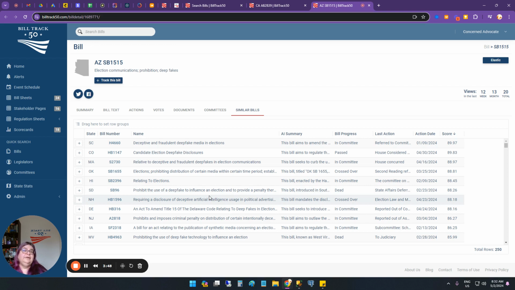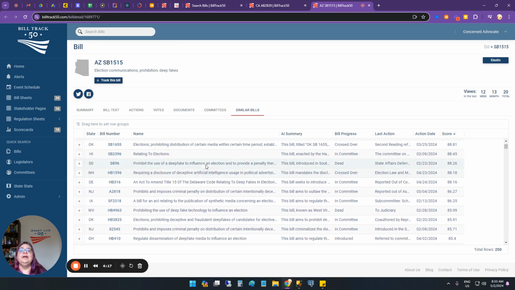It can also help you find companion bills. If for some reason we don't have that marked, they should pop right up to the top. Or if your bill is actually a model bill, then it should bring the other bills that are in the same family up, so you can see maybe somebody's introduced a model bill and a bunch of states have taken a version of that. Most of the model bills should show up here, and they should have a similar score. It might not be the most similar, although it should be, but pretty soon you should run into them, and they should be reasonably grouped together because they will be similarly similar, if you will.